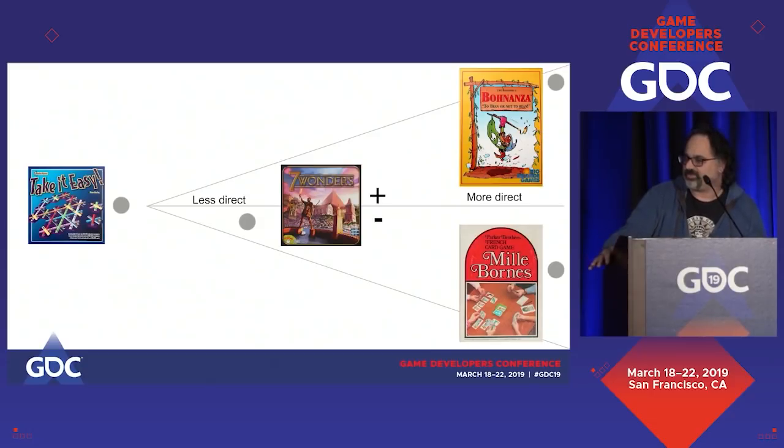And I love showing this game to students because a lot of these students have not actually seen games with zero interaction. And it's kind of surprising to them. They kind of assume that you have to have some sort of interaction with another player's game state. So in Take It Easy, you've got a board in front of you with a bunch of hexes, and you've got a bunch of hex tiles.